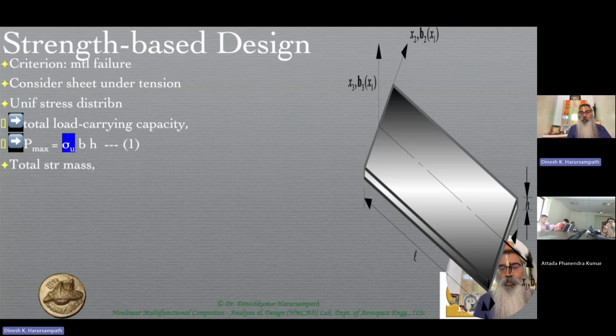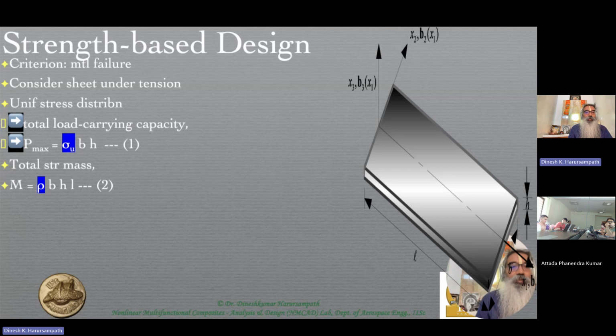And again, for this kind of structure, it is very simple. We'll assume that K1, the pre-twist, is fairly small. So this can be thought of as a cuboid of length L, breadth B, and height h. It's very clear that the volume is the product of all three, LBH. And if we are using a single material, it has a single mass density rho, and the product of that density with the volume should give me the total mass.